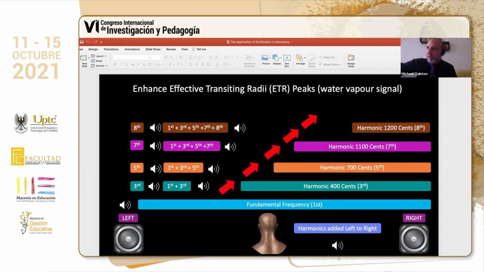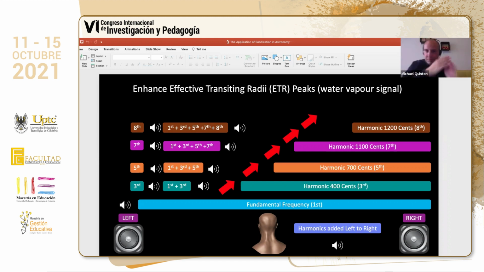Now, from the diagram, what I tried to represent here, hopefully it's clear, the fundamental frequency, as we said, is happening in the left ear. When that fundamental frequency reaches somewhere within the range of 400 hertz, the signal has moved from the extreme left to somewhere around here on your head, okay? Physically, it's moved as well. And as soon as it's moved to this part, that third tone that you just heard is added on to the first tone. So you hear the two tones together. So you hear that chord, okay?